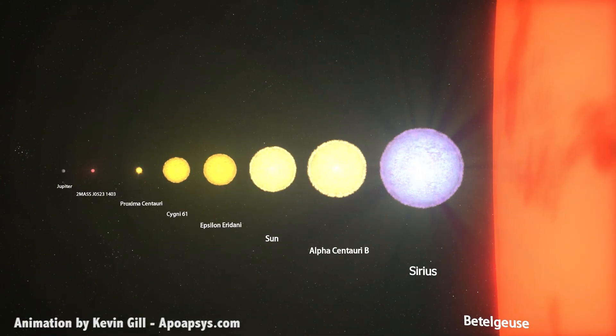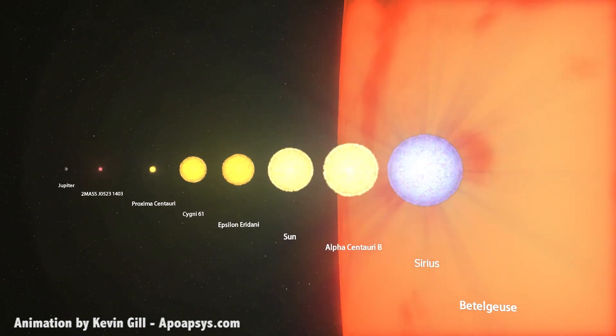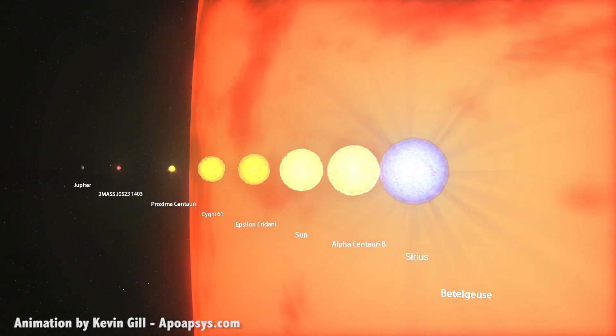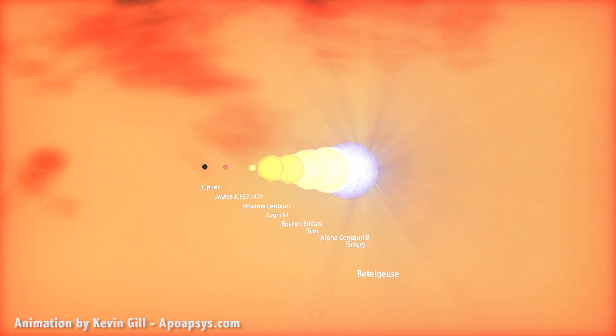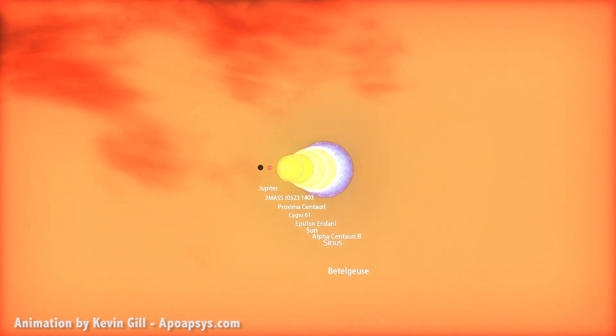So here's your new nerd party fact: the Sun is the fourth smallest star you can see with your own eyes. All the other stars you can see are much bigger than the Sun — they're all gigantic, terrifying monsters. In the end, our Sun is absolutely huge compared to the smallest stars out there, but we like to think of it as perfectly adequate for our needs. It's ours, and all life on Earth is here because of it. It's exactly the right size for us.